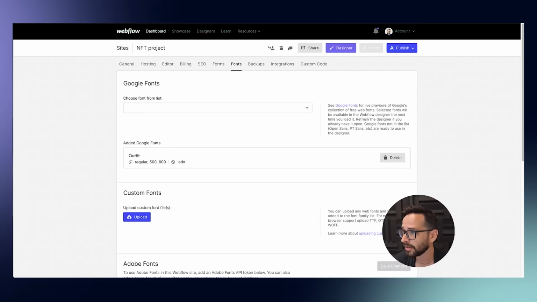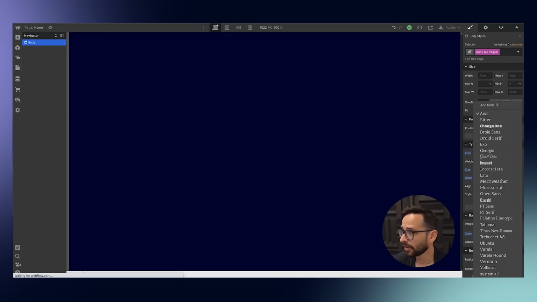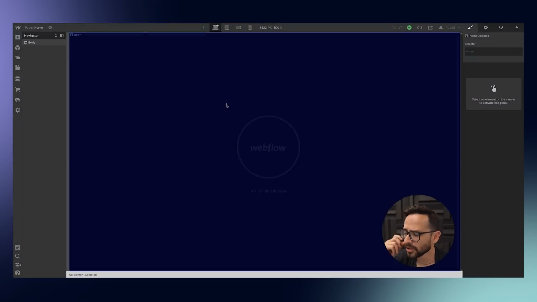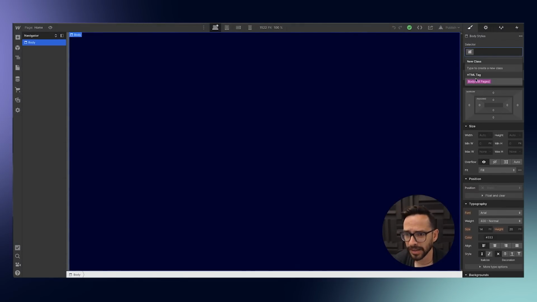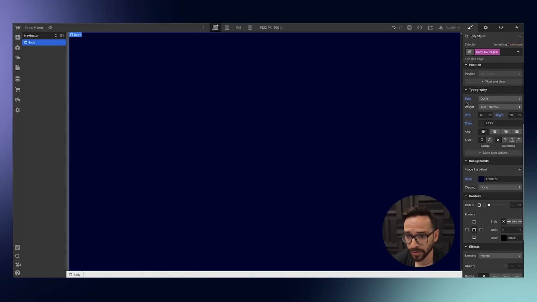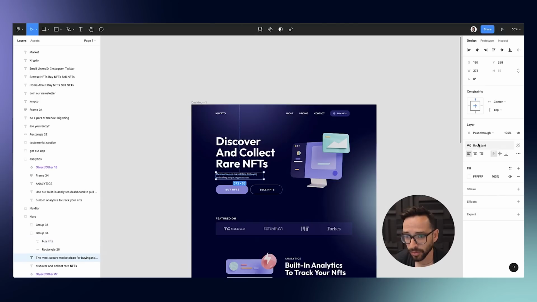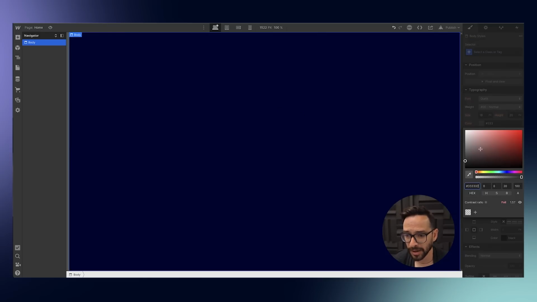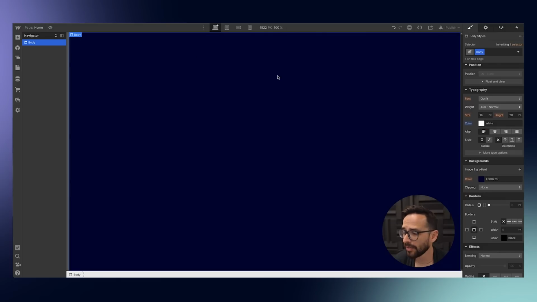So I can actually go back into the designer and reload. Let me see if this has actually loaded this into the project. So I'm going to select the body tag again, body all pages, and now let's go into fonts. And now we have Outfit over here. So Outfit normal, let's say 14 pixels. Let's see what we have for the default text size is actually 18 pixels. So let's go here into 18 pixels. So now we have the defaults, typography and color. And actually, we also want the type color to be white, right? So now we have the default setup.